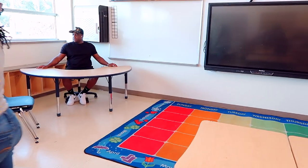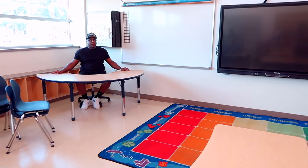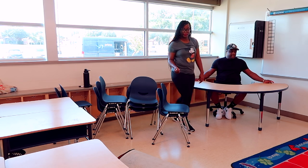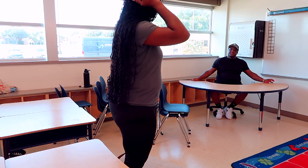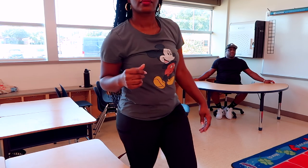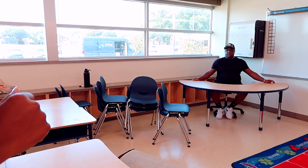The best place for the guided reading area. I wanted it up against this whiteboard here. But it's such a small, confined area. Even if it's this way, that's still going to be the shut. Maybe they're short and maybe they can't see it. Or you just close it. Oh yeah, we can close it. You can close it? Can't you close it?